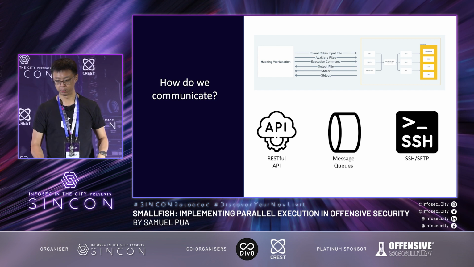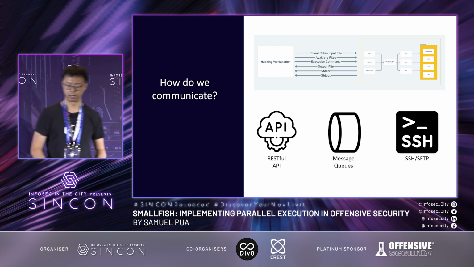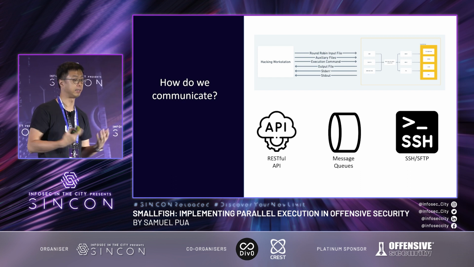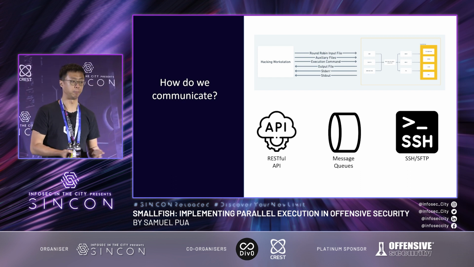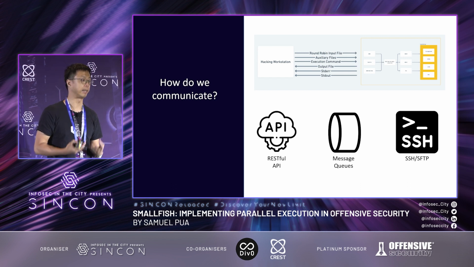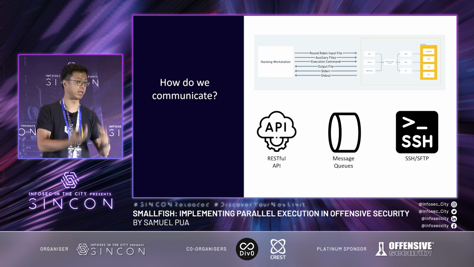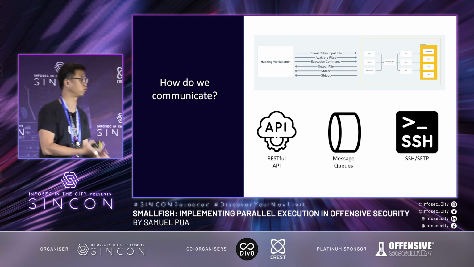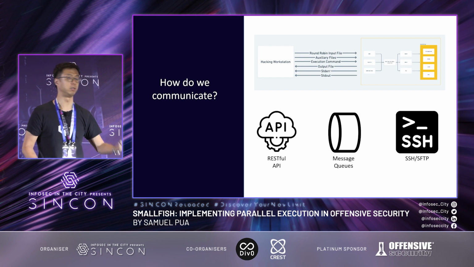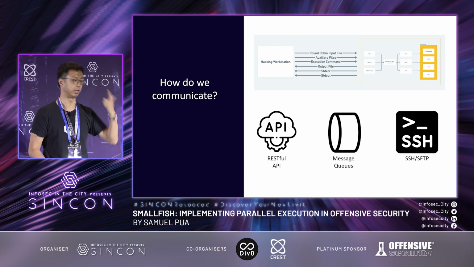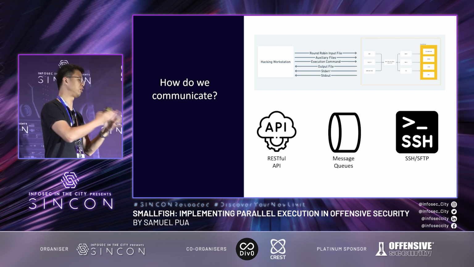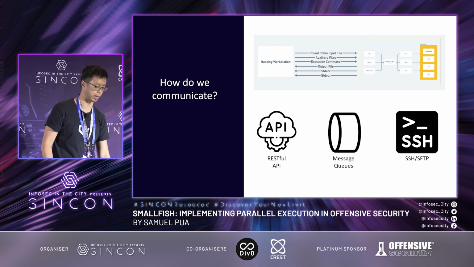And then, lastly, SSH and SFTP. I think one part I missed out earlier in terms of elaborating is that there are some tools available. Before we went into designing this, we did look into different tools available that can do something similar in terms of sending out dynamic tasks or sending out bigger tasks to be split across multiple workers. Some of these tools include Axiom, Flix Security, and Scantron. For some of these tools, I'll just give a quick introduction of what each tool does.